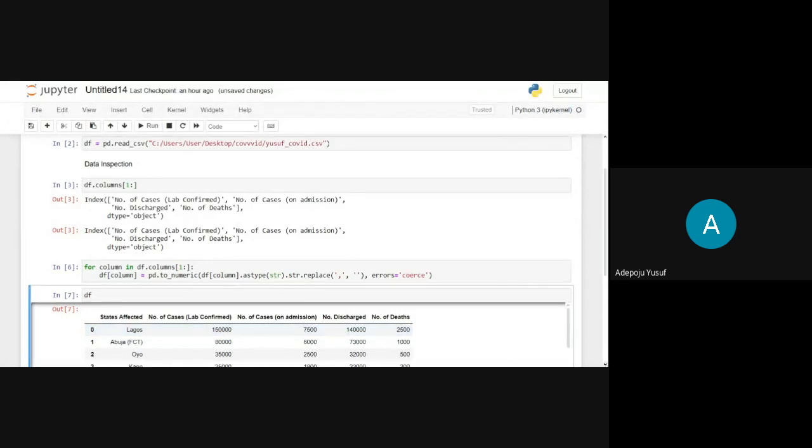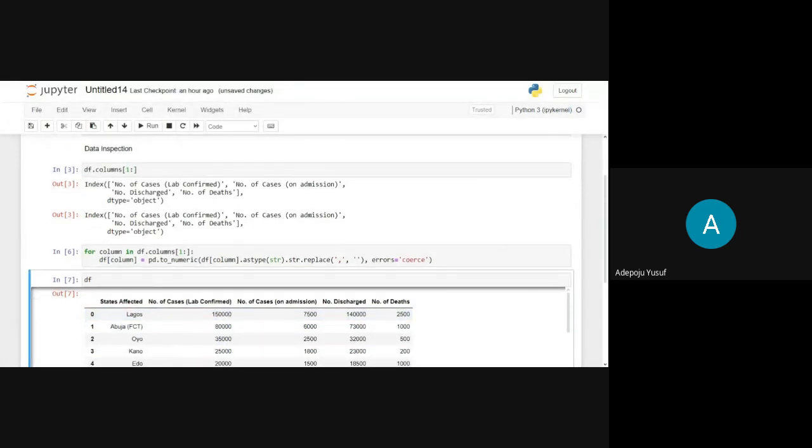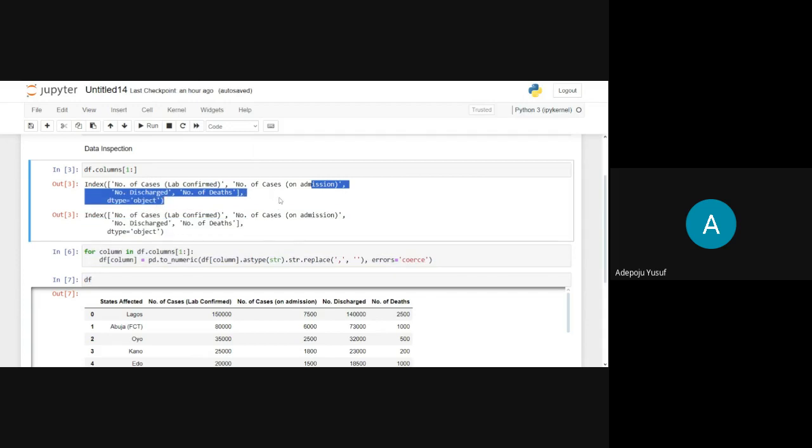So if you are having a similar problem, you've written the right code and you are very sure that it is correct, just go to your kernel and restart it. Restart and clear all outputs.